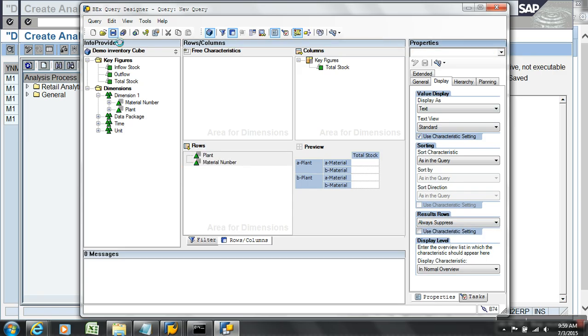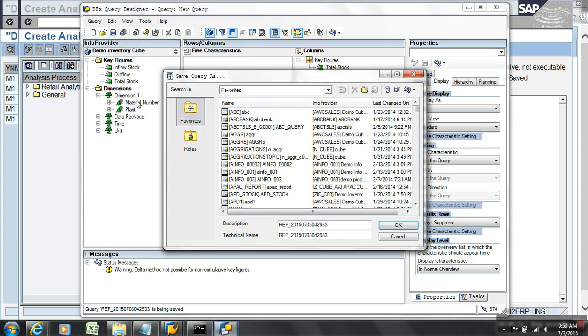I've removed the result rows. Don't need it.